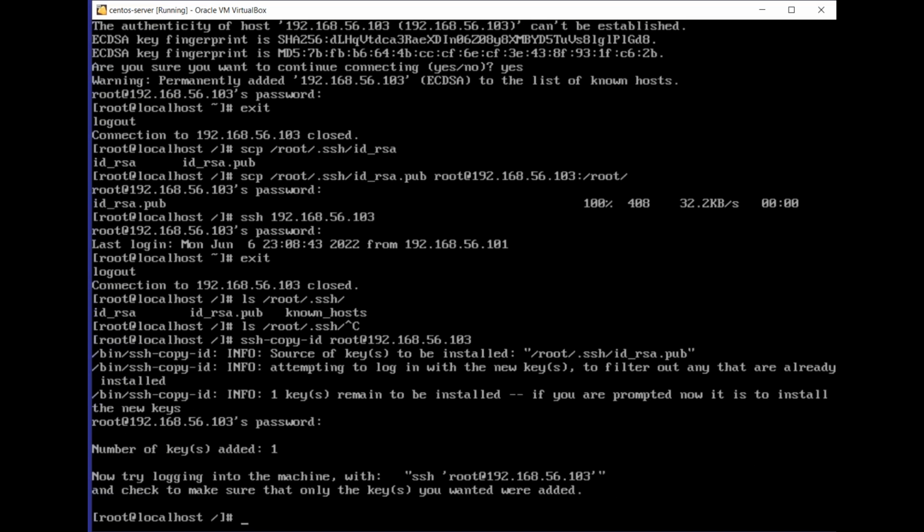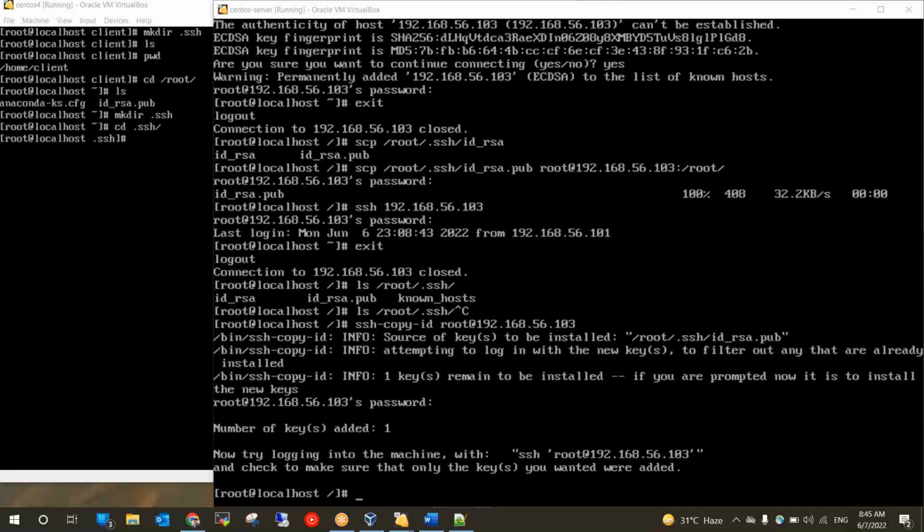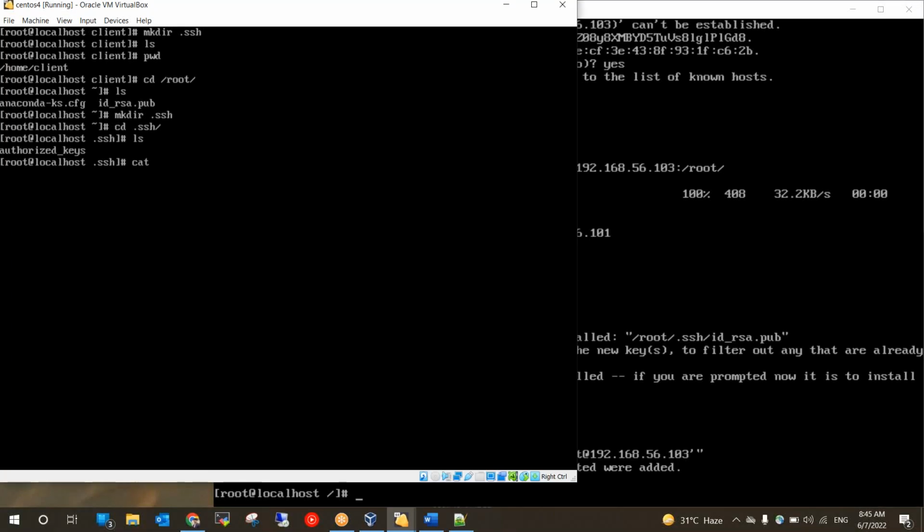Now let me go ahead and check whether it has created any folder or anything in the client. Yeah, you can see authorized_keys.